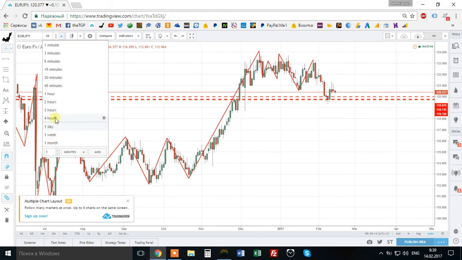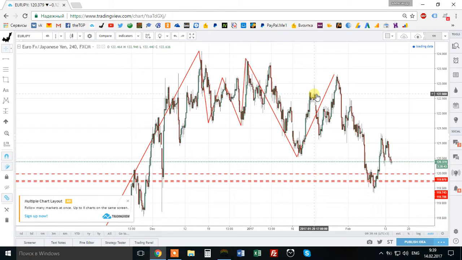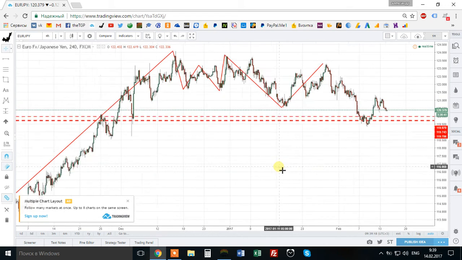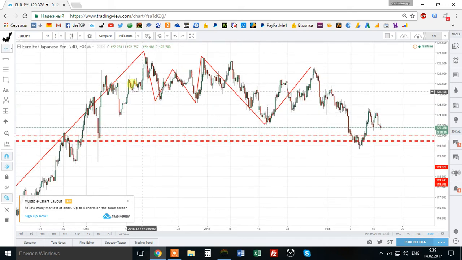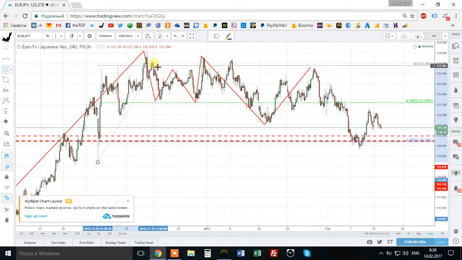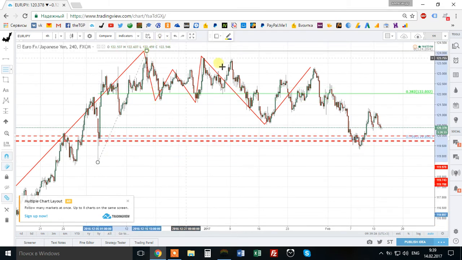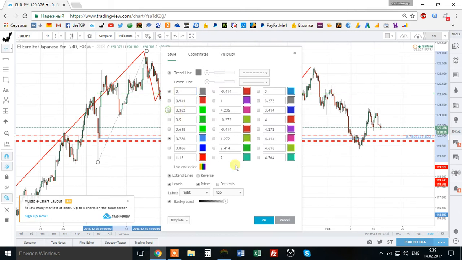The first one is the 4-hour time frame. Not very many things here. Let's stretch some Fibonacci retracements from this to this, and let me enable 786. 786 lines up with that level. Yes, we'll disable 382.